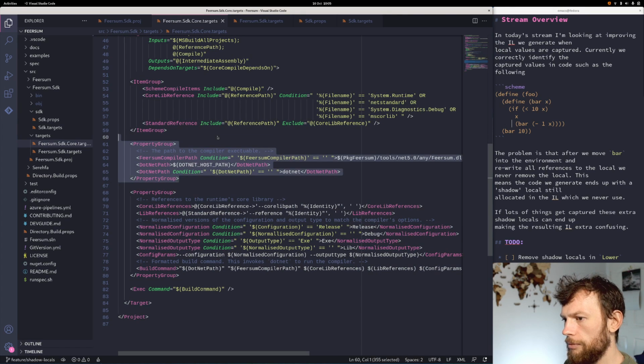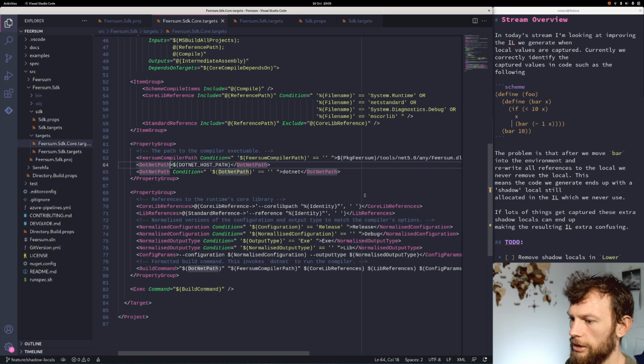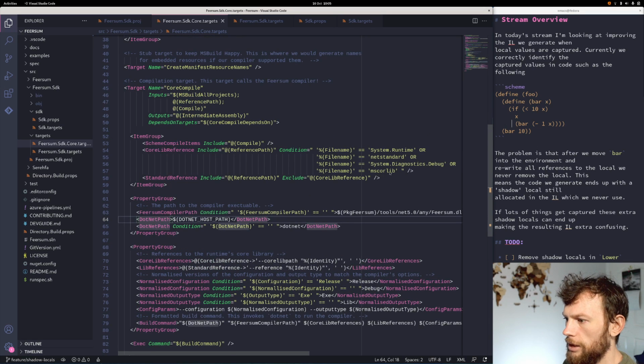Since the end of the stream, I've done a little bit of extra work. So now we detect the host, which is what like the .NET command line executable is called. And I've added support for compiling with older versions of .NET Core too. So we emit code when it's in debug mode that uses the debuggable attribute, and that wasn't always in corelib on .NET Core.